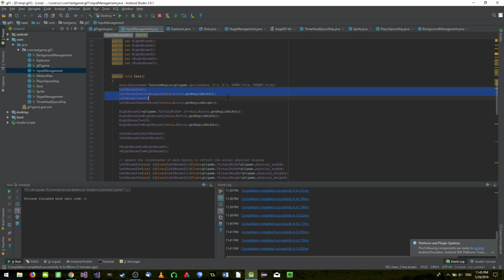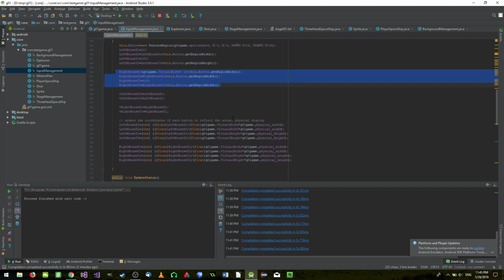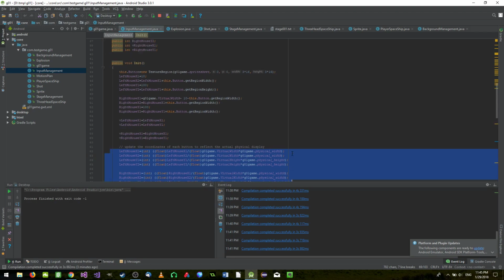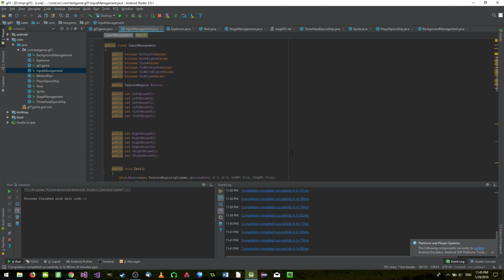This represents the left direction, this represents the right direction, right? Oh, we only have the left and right direction, but we didn't create something for the fire button. Okay, so we will need to add that. Okay, so we will do something different to these.